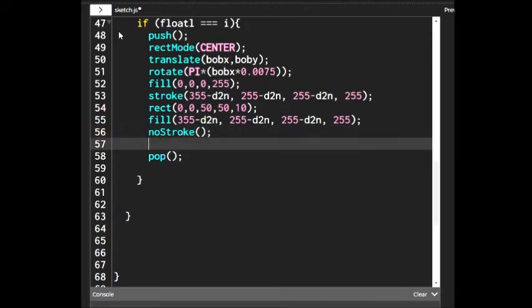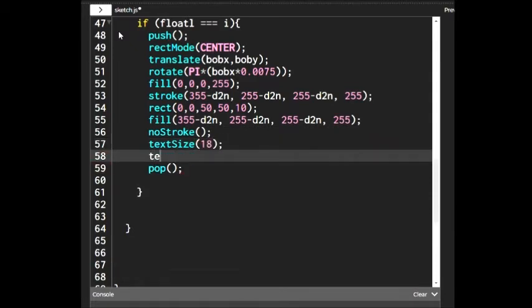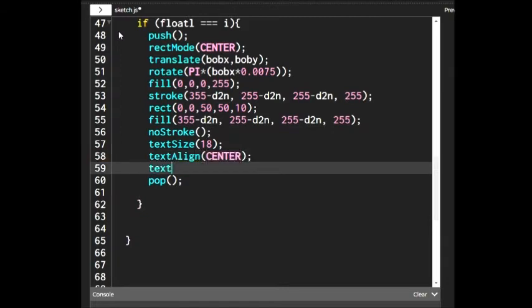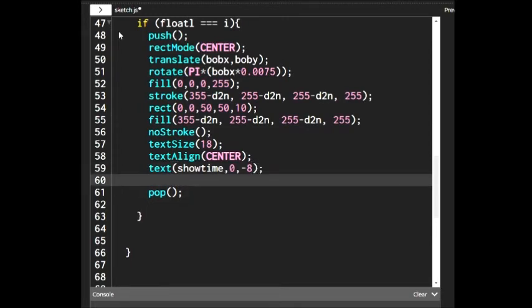No stroke around our time. And that's what we're working on right now. This is going to be creating the time that's printed on Bob. I want it to be at the top of the box a little bit so that it's turned upside down and under the water and impossible to see unless it's transparent.